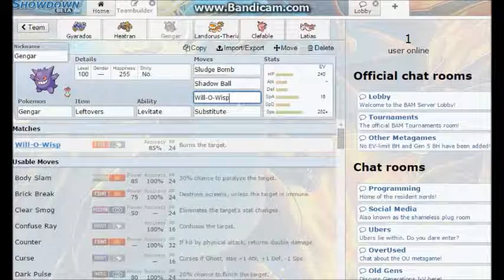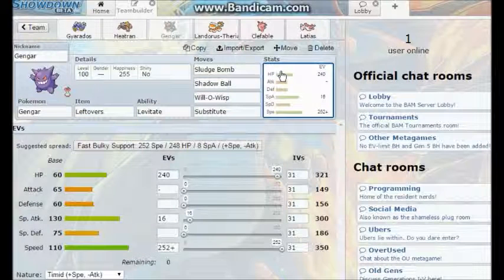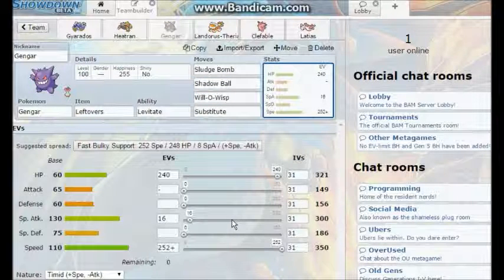Will-O-Wisp just burns any physical attackers you bring in. And just the dual STAB is great. Like, it really isn't that bulky with the max HP. It really isn't. But it can burn things and still take a hell of a lot. It's a fast burn, which is why it's great. And its special attack is still really good. That's 300 special attack with very minimal investment. So I really like Gengar.